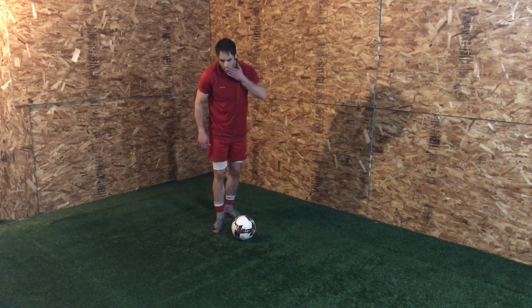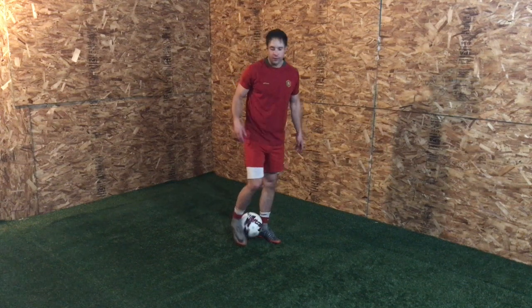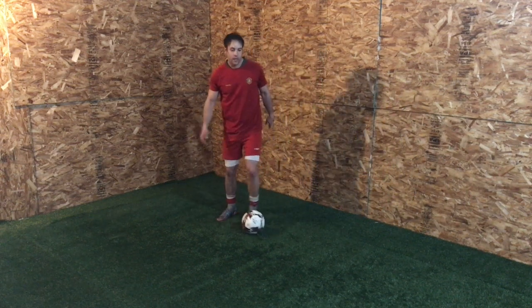Then we went into what I call a scorpion. So instead of a rainbow, we'll do the rainbow after. Scorpion, I'm just trapping it between both and jumping up at the same time.